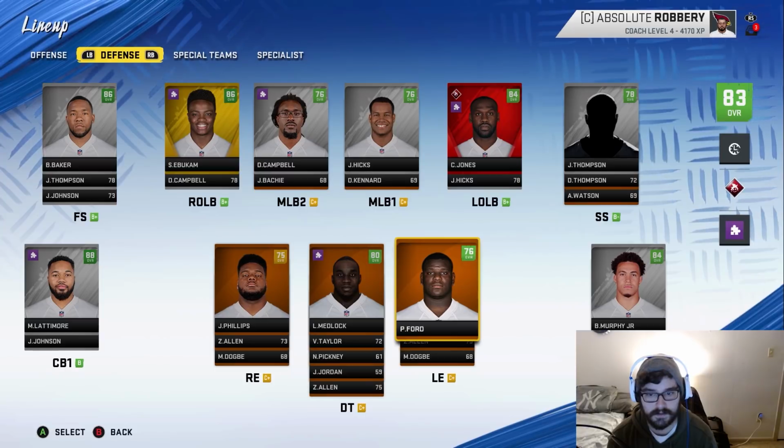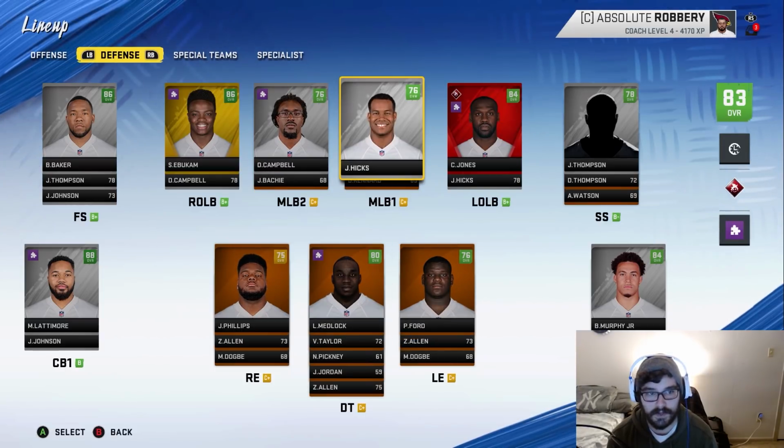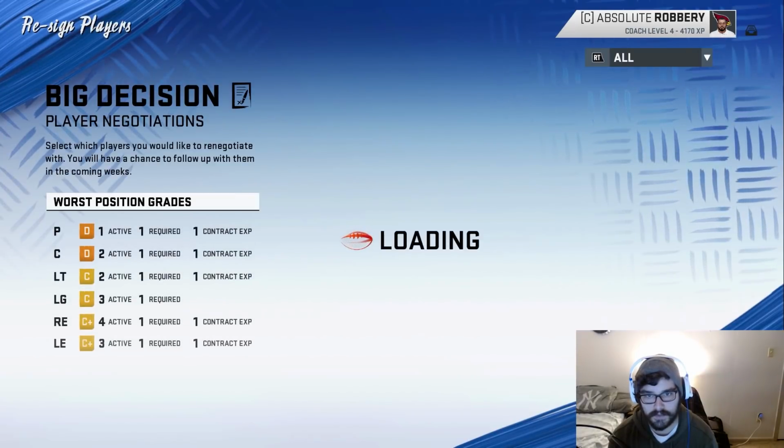I'm definitely still looking to add to this defensive line. Hopefully we can do that in free agency though. I would also like to get another middle linebacker. I feel like we should be able to do that in this class as well. But let's hop into free agency after checking out what I want to do with Chandler Jones.